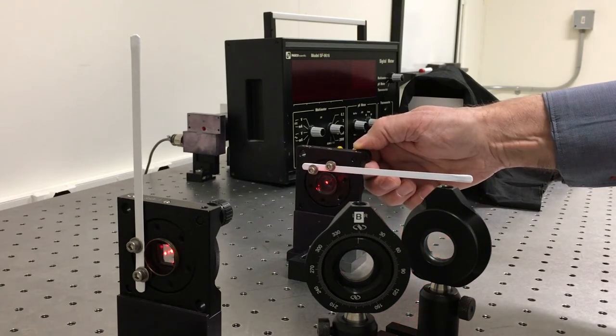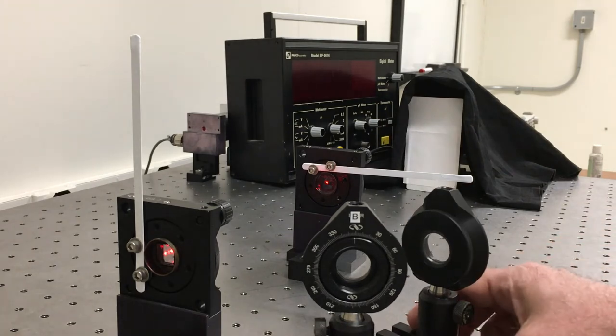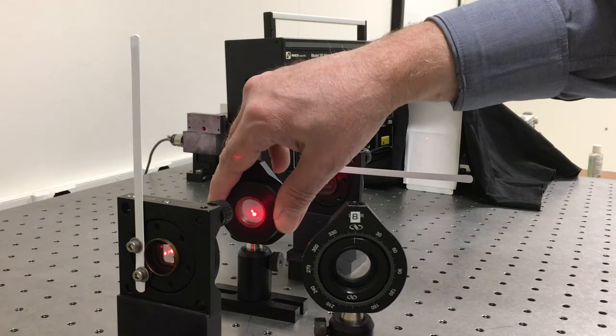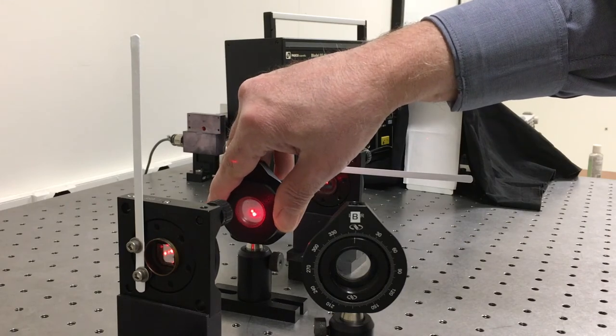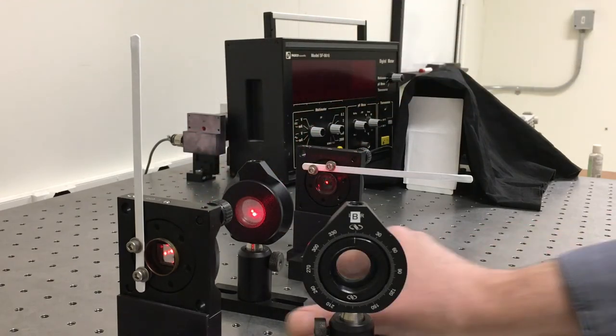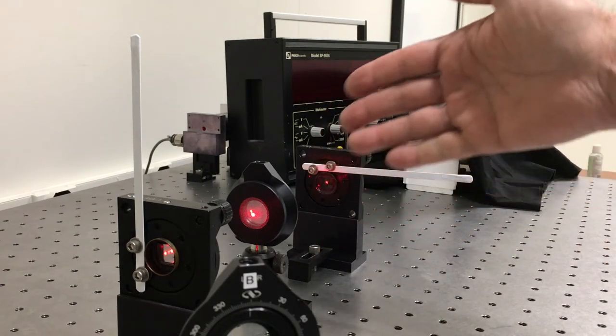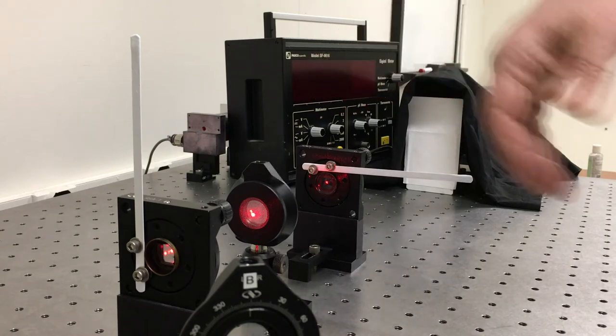So, we have no light coming through the screen. And if I put this now in here, I can see I can align it so we still have no light going through. Right? So, if light is aligned with either the fast or slow axis, the polarization state is unchanged.